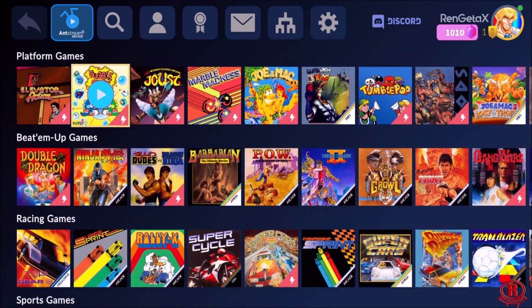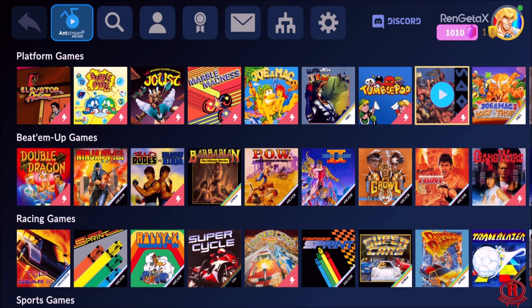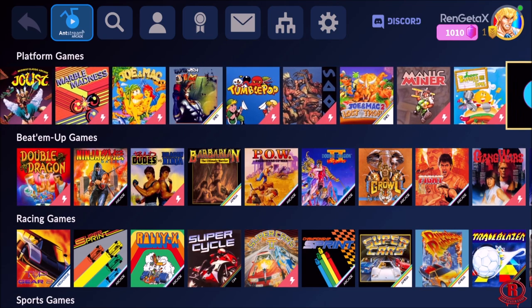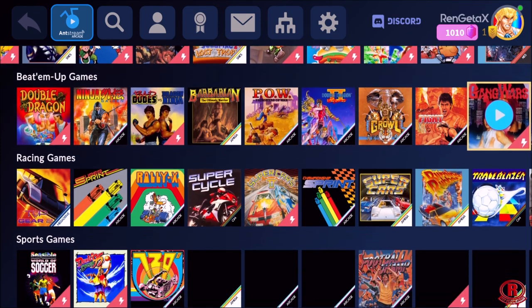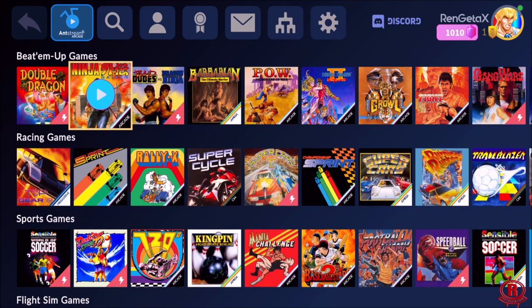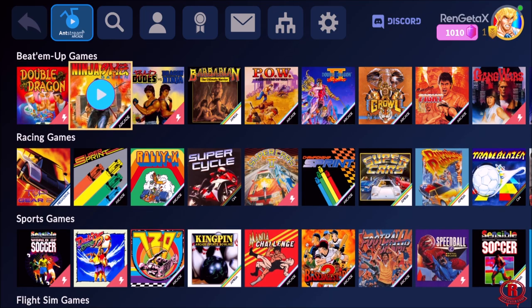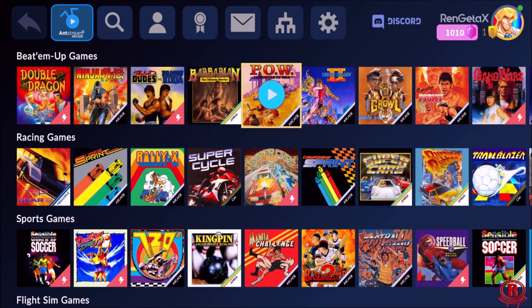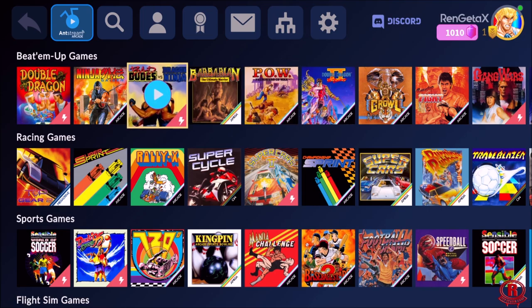Platform games. We got Wibble Bobble. We got Joe and Mac. We got Earthworm Jim. We got a lot of everything, man. Now, I noticed Simpsons isn't on here. I love the beat 'em up section, man. So we got Double Dragon. TMNT isn't on here, and X-Men isn't on here, if you guys are wondering if those are here. But most likely, they'd probably come. We got Double Dragon. We got Ninja Gaiden. Ninja Gaiden, man. That's like retro, dude. Gang Wars. We got a lot of stuff here.